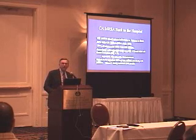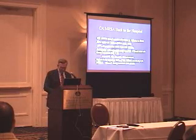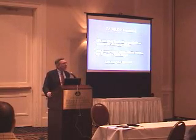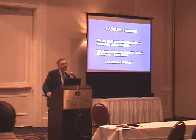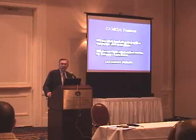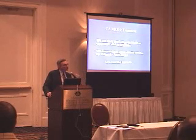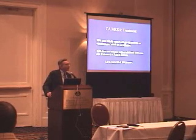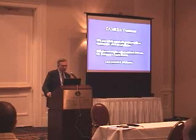Over half of MRSA now in the hospital is not the hospital MRSA, it's the community-acquired MRSA. So how do we treat this? Well, it turns out up until about 3 years ago, if you went in with a skin infection or a boil, you probably would have gotten Keflex or dicloxacillin. And it turns out that all MRSA are resistant to both of those. So in those studies done in the emergency room, 83% of the times the physician gave the wrong antibiotic, one that it was fully resistant to.